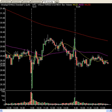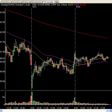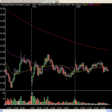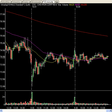All right. Lastly, what I want to just discuss, Exxon Mobil. You're seeing Exxon doing slightly to the negative side today, down about 20 cents. Not a major move here. And again, the key is going to be the USO. Even with the dollar higher today, the USO is basically flat on the day. Oil's essentially flat on the day. Therefore, you're not having a major impact on Exxon or Chevron. CVX, I can punch up that chart. You can see Chevron is just slightly lower on the day, kind of matching the indexes.